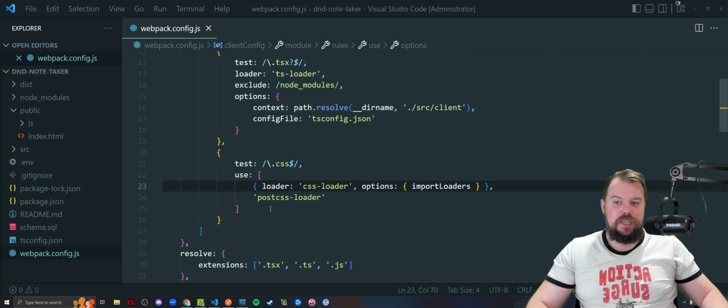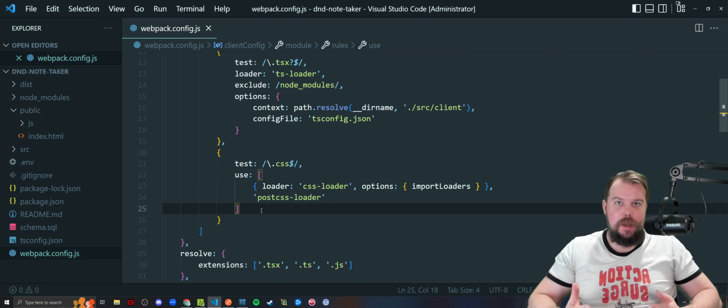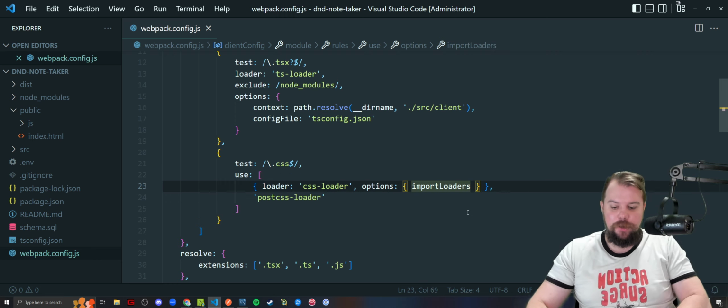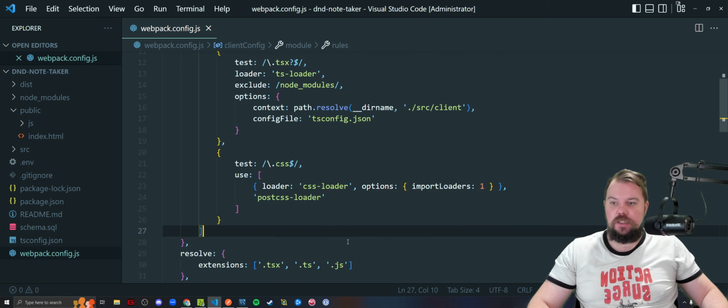So with postcss, we can do crazy import statements of entire CSS files into a component or multiple components or our entire app, or import entire other CSS files by writing import statements, almost like Sass. But we need to tell it that we want to make sure that 1, 2, or more loaders are going to have to run before CSS-loader. It defaults to 0, which means nothing loads before it, but I'm going to provide an import loaders value of 1 to make sure that postcss-loader is going to run before CSS-loader does its job.